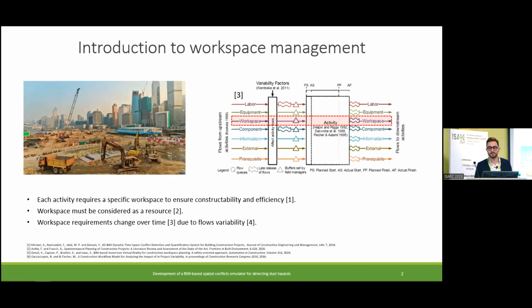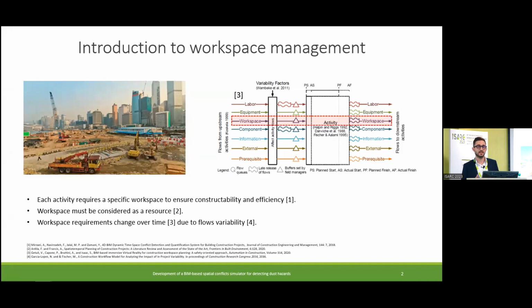Let's start by saying that in construction sites, as demonstrated by several past studies, each activity requires a specific workspace to ensure constructability and efficiency. So the space must be considered as a limited resource, since the space in the construction site is the one we see within its limits and no more.